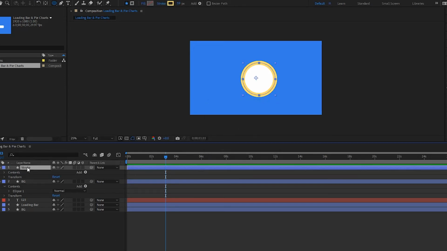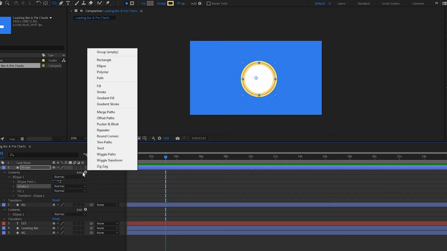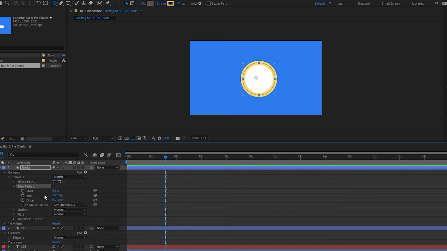Awesome. Now if we just open this up, we have our stroke down here, and I will add a trim paths right about there. If I play with this, notice I have this. All right. And if I wanted to mess with the offset, I could do this as well, where I want it to start and where I want it to finish. So I'll bring this down here to 63, keyframe it, make the beginning 0, right there. Play it back, I have this. Cool.